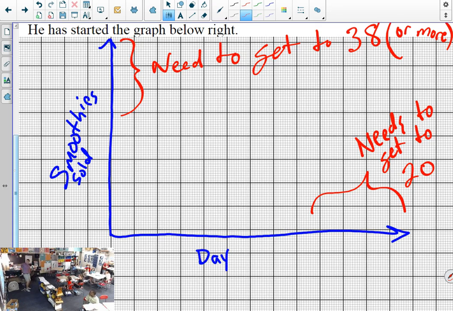Zoe, why do you think I put need to get to 38 or more? Now, they don't have to have the same scale. We can, if you want to, you totally can. That's an option. I have my data table, which actually I should scroll back up to on the TV. I have my data table, and it only goes to 38 right now, so why would I think I might need to go higher than 38?